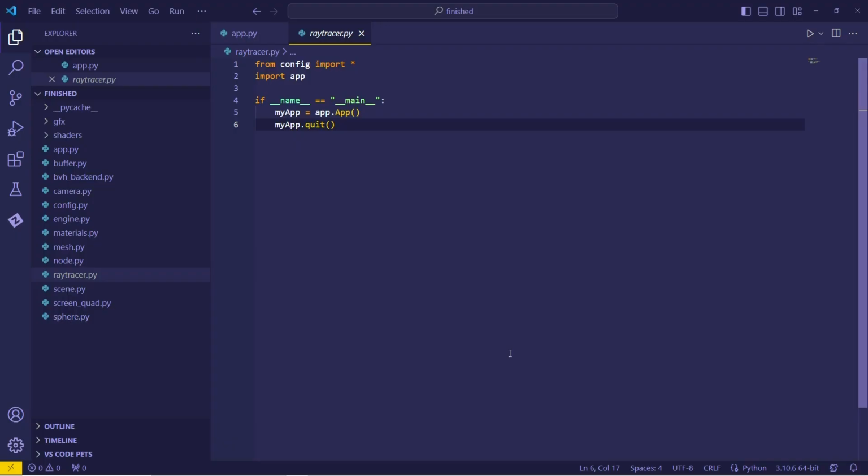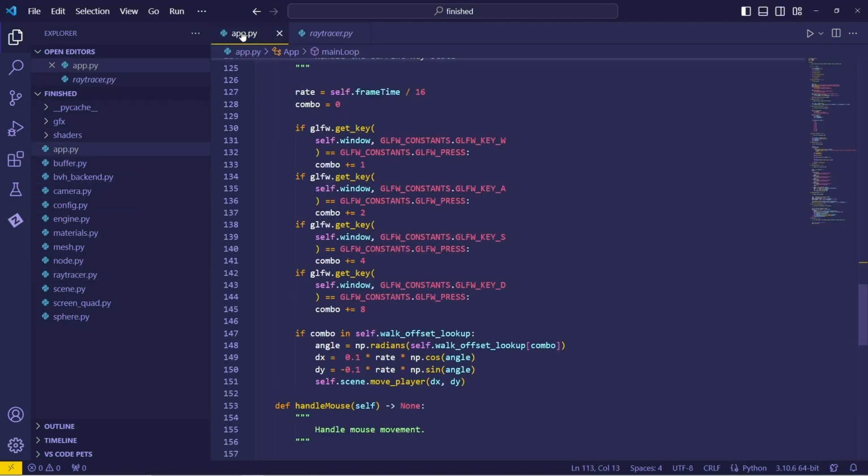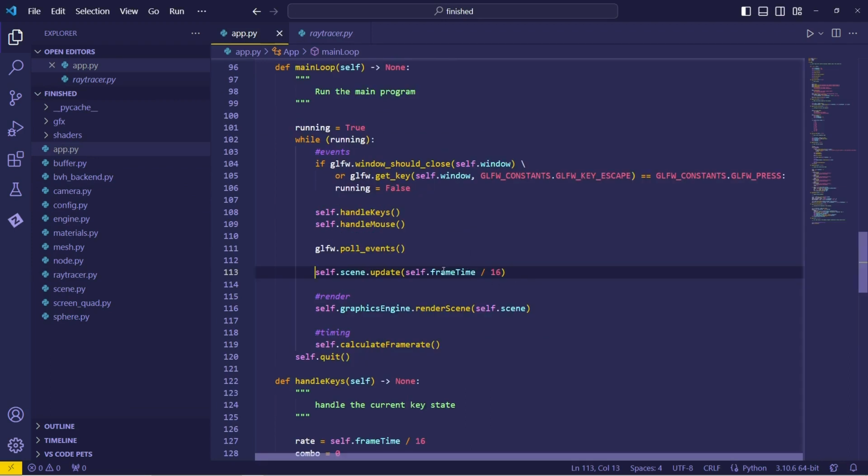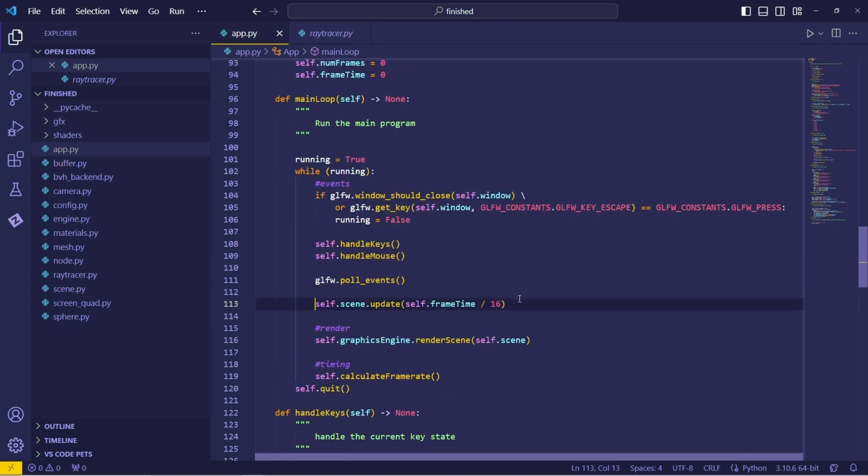Okay, so we are now in the code. And like I said, I'm happy with this implementation. I'm not happy with the performance. And I feel like that limit that I'm at is just because it's in Python. What we've got is we've got the app, let's say. And remember, the app has frame time, which is the time in milliseconds since the last update. So this app is going to send a message every frame to the scene to tell the scene to update.